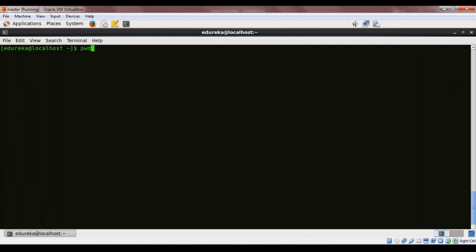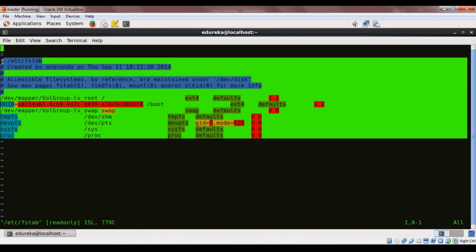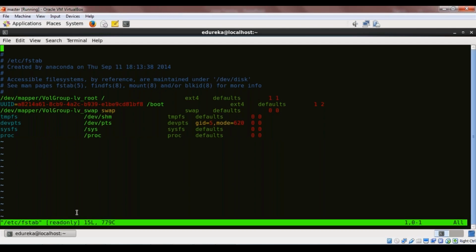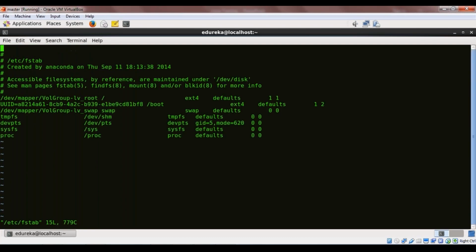Okay, so right now we are in /home/Edureka. So the file that we are talking about, the fstab, is present under etc in root. So what I'm going to do is I'm going to say vi /etc/fstab. Okay, let's hit enter. So this is the file that I showed you in the PPT, but the thing is it's read-only right now. That's because I've logged in as Edureka, right? So let me just run a sudo in front of it. This means that I'm executing this command as a root user, and now I'll have the access to modify this document.